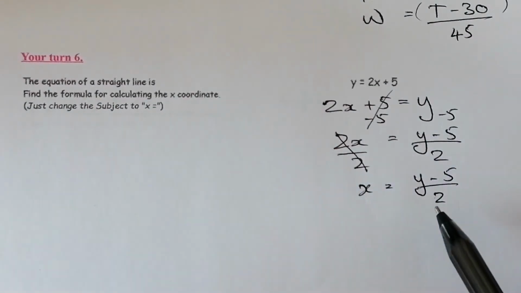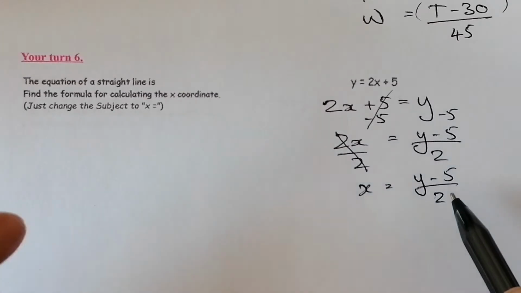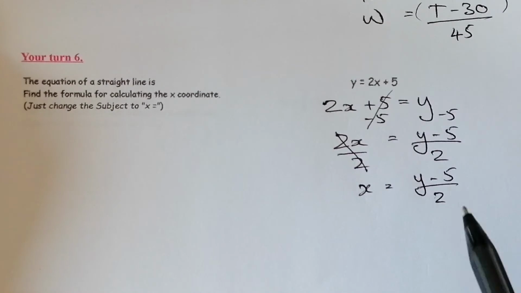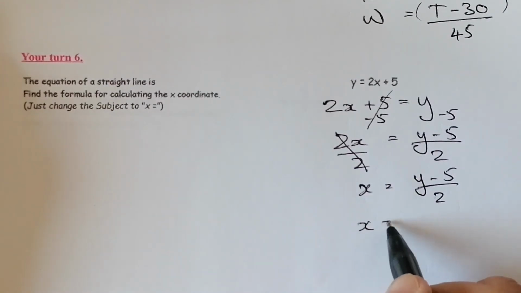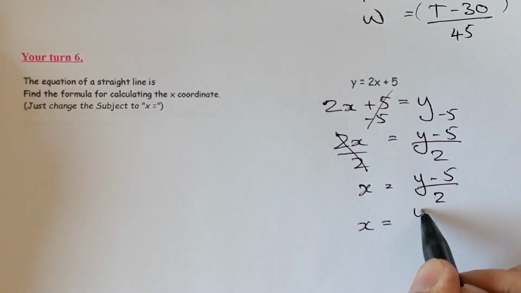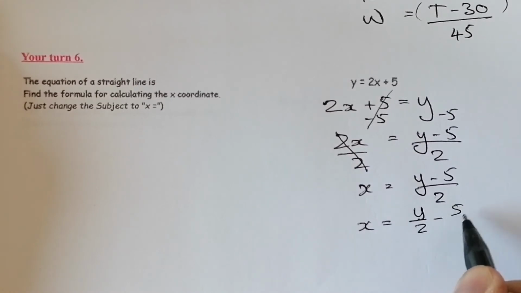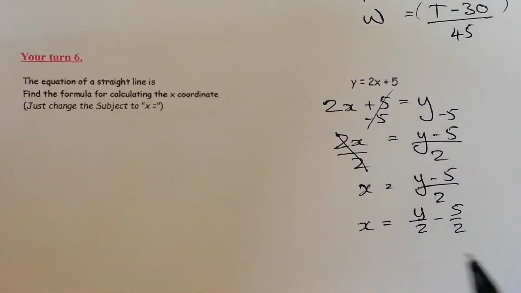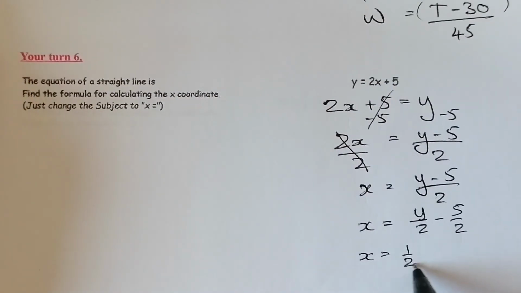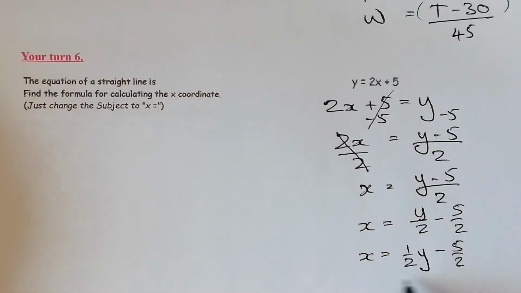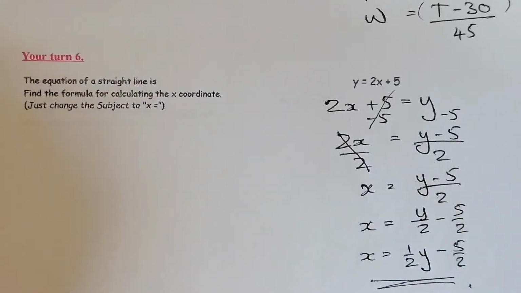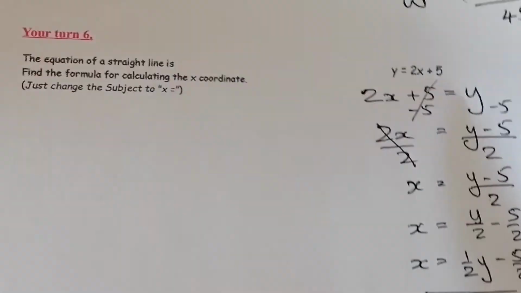This way here is going to be really handy when we do some of our simultaneous equations work, which is one of the topics we'll be hitting pretty soon. Or, for this one, we could say that x is equal to y over 2 minus 5 over 2, because remember, everything on the top line is divided by 2. That again would probably look like a half y minus 2.5 or 5 upon 2. So there are different ways to show that. This one is the one I'll be using as we go forward for simultaneous equations.